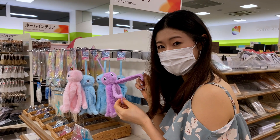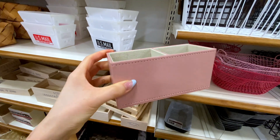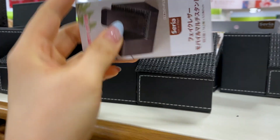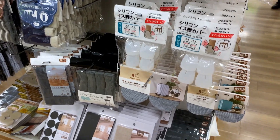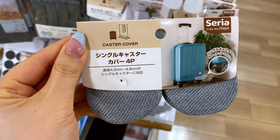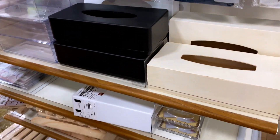I found this leather-looking pencil holder — I love the colour. More pen stands, and with this one you can also lay your phone on it — that's convenient. I found something I was looking for: socks for my luggage wheels, to make sure the wheels don't dirty the floor inside the house. Some tissue cases, but I don't really like the colour.